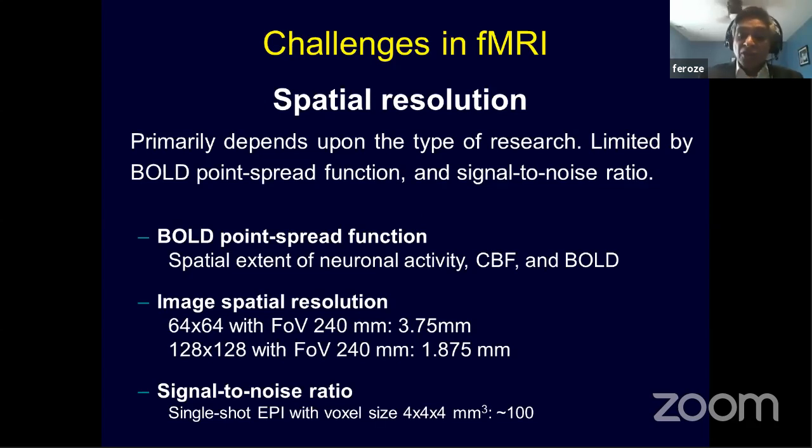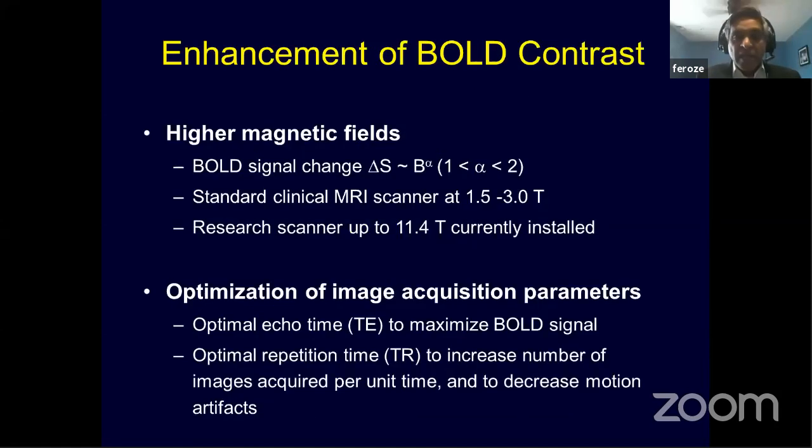There is a limitation on what the voxel size is. But with increased gradient strengths now, with the 80 millitesla scanner that is now available, one can potentially overcome some of those issues as well, and you can go as small a thickness as possible. And then the actual improvement in the BOLD signal itself, as we know that the BOLD signal increases with the increase in field strength, right?